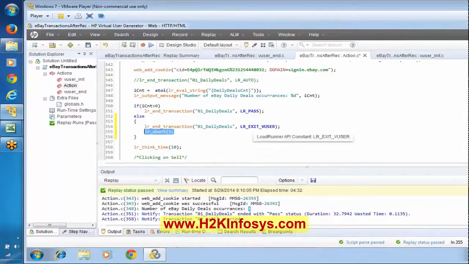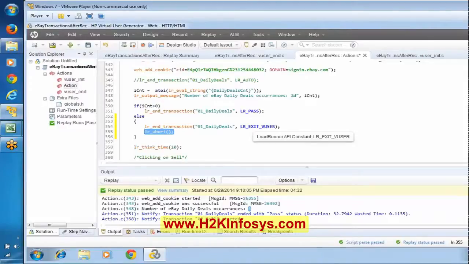LR exit Vuser means, say here in a controller, if you remember, we are creating a standalone script. In real time, say around 20 users are going to execute the same functionality, so this script is going to be used with the 20 users. If for one of the users this particular transaction failed, in that case we can exit that particular user only.